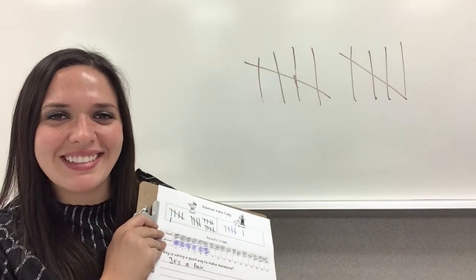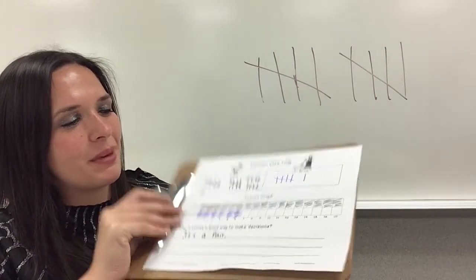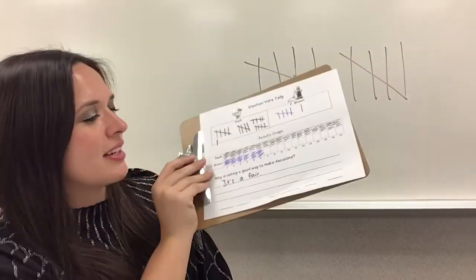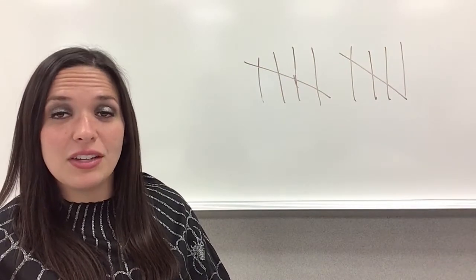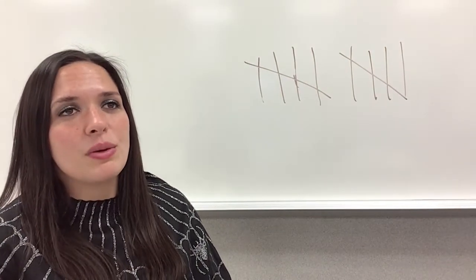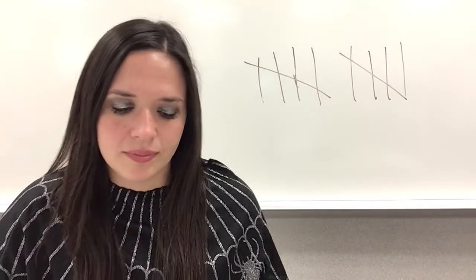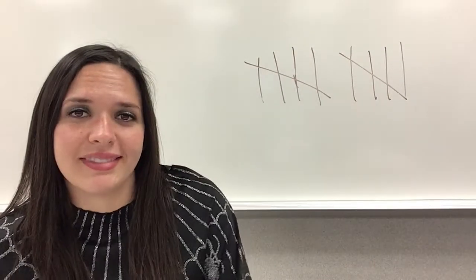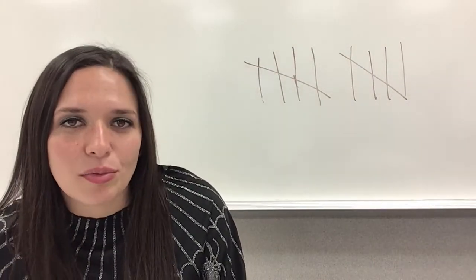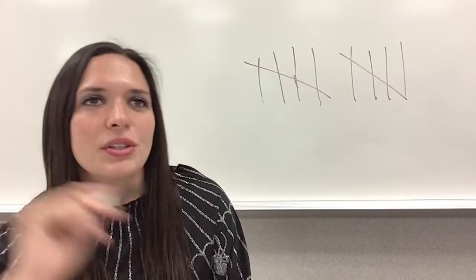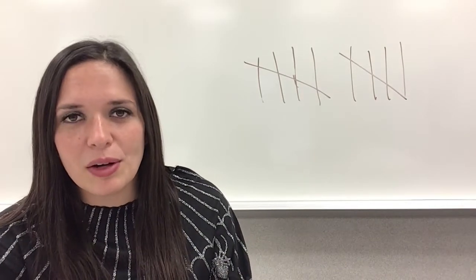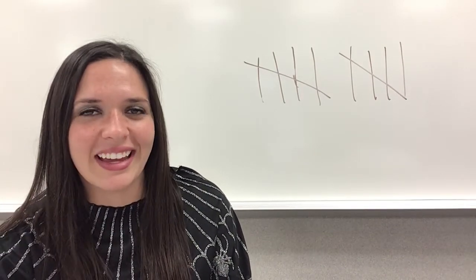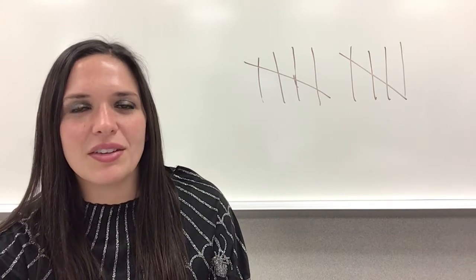I don't think we'll be able to make tally marks for all the people that vote in this election. But what I want you to do tonight, if you have a chance, is to think of something that you want to take a vote on, and you can take some tallies. So maybe you want to take a vote on a favorite color, and you might say, okay, who here likes red, and who here likes blue? Make tallies. Or maybe you take a vote for what you have for dinner tonight. So try to think of something that you can take a vote on.